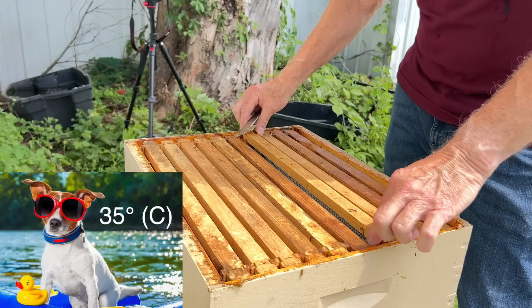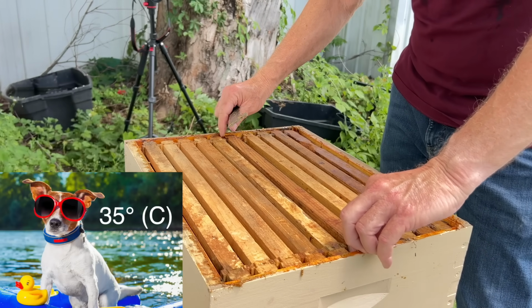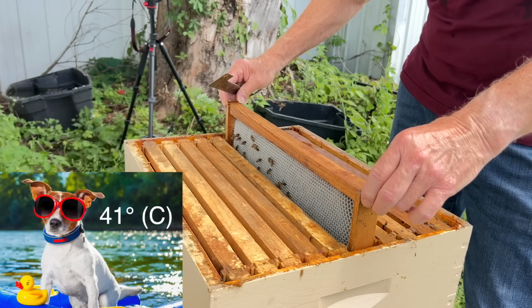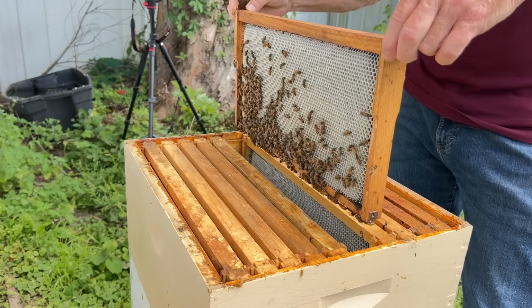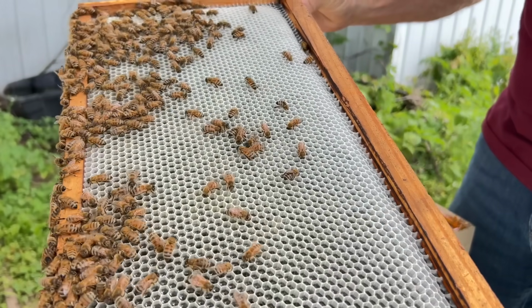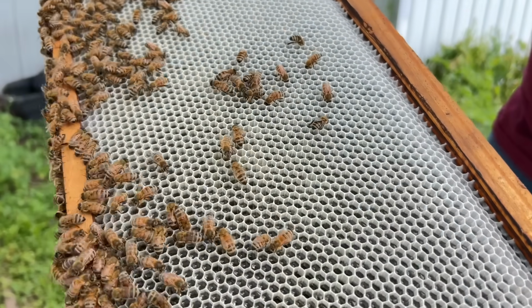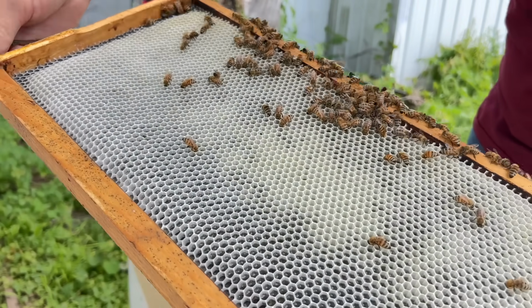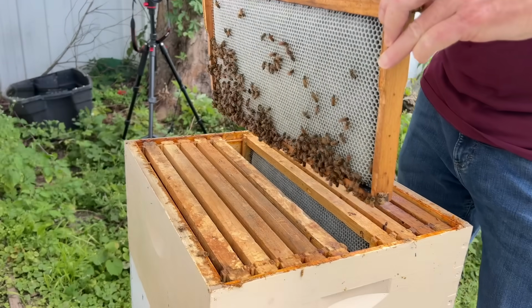Yeah, it's 95 degrees right now, Fahrenheit, with a heat index of 105 degrees. So I am melting. Wow, look at that. Look at that in 5 days. Packed with nectar, drawn out all the way on both sides, filled with nectar.